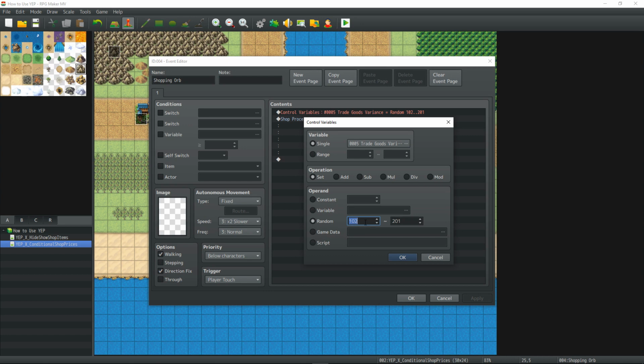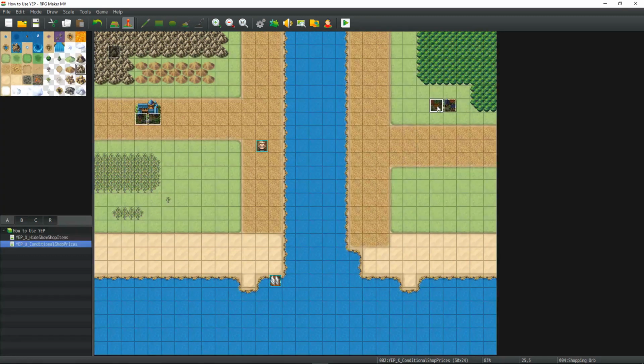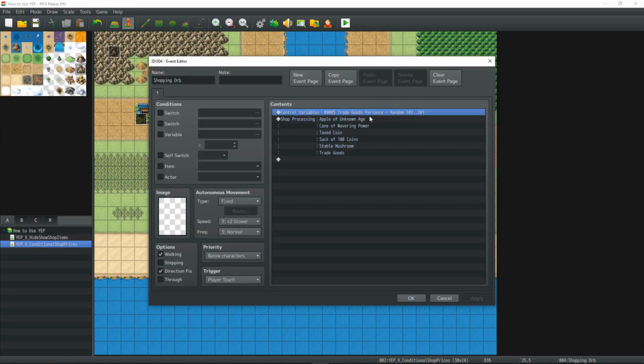Selling at 1,020 will give them 510 back, which would be at the most what they paid for it at the other town. And then they have the chance to even double their money. So if the value is 2,000, then they would sell it for 1,000. They would buy it for approximately 500 and sell it for 1,000, turning a profit on their trip. And of course, these numbers are arbitrary. You change them up to make them however you want, and you can put items at this town, so you're controlling multiple variables. You can handle all of your variable controls inside of a common event, and then you just call the common event every time you go to a town.